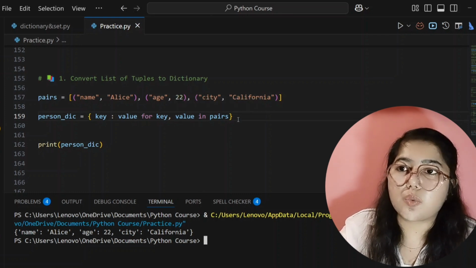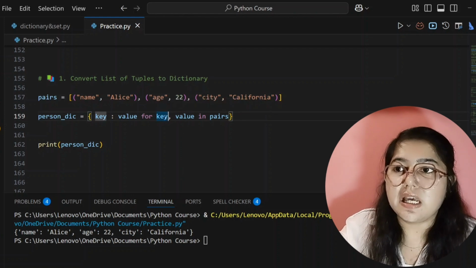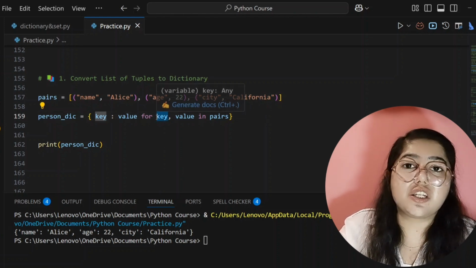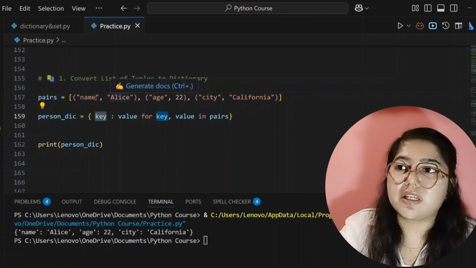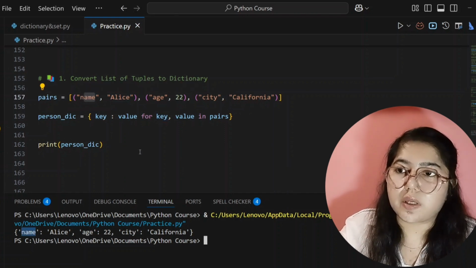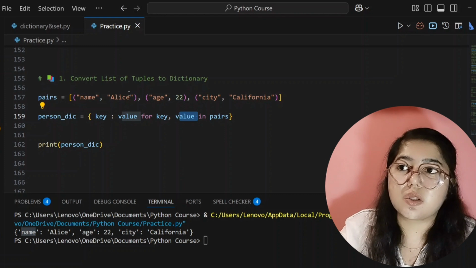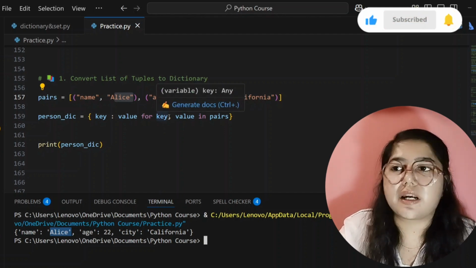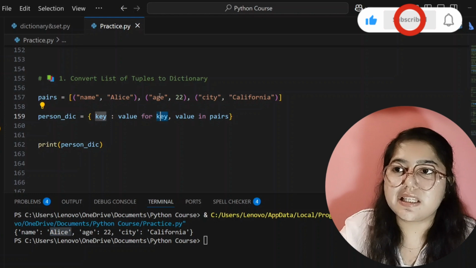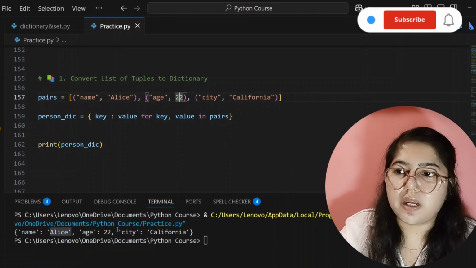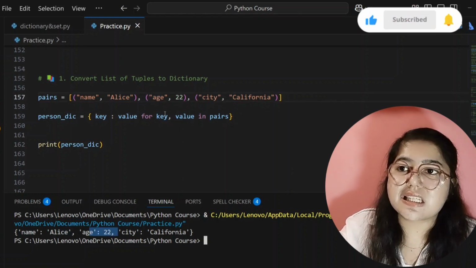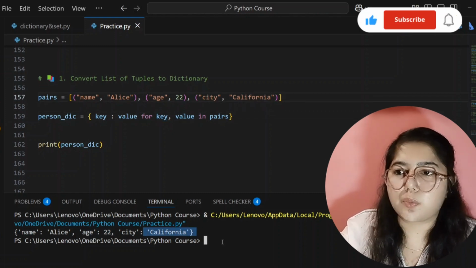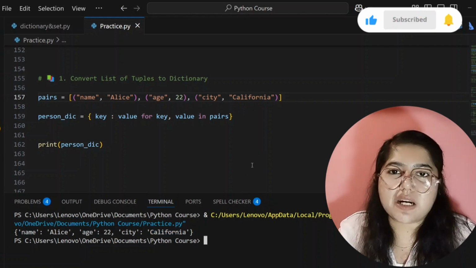Now I'll show you how this code will run in the backend. Initially this key and value will be updated. Initially it will work for the 0th index, means for the name. Okay, this name will be printed. Then this value will run for the 0th index, means for the alias iteration, then alias will be printed. Then this key and value will be updated for the next iteration. Now key has age and value has 22. Now it will be printed. Then this key has city and this value has California, then it will be printed as output. So now we will jump to our next practice question.